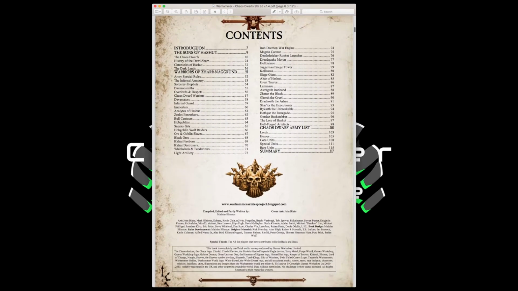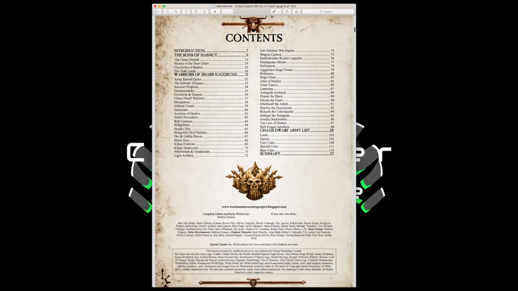We're going to skip the lore about the Chaos Dwarfs because we're not really interested too much in it. However, we are interested in things like the army special rules, the different units that are available to your army, as well as the army list. We'll also take a look at their magical items, their special characters, as well as their unique magic.